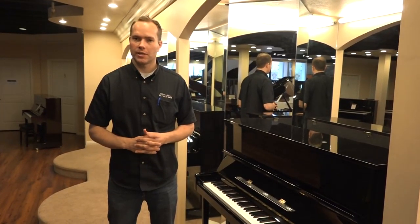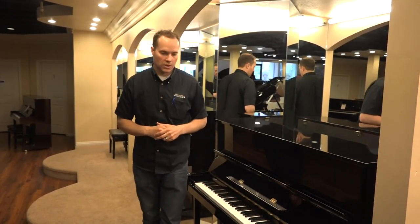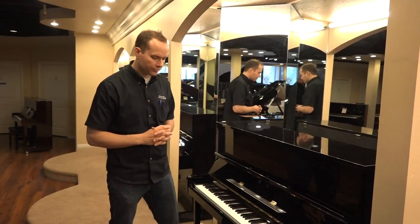Every piano needs maintenance. Generally the only maintenance a piano gets is tuning, and even that people are not terribly consistent about. Very few pianos get the many other things they also need beyond tuning. That list would include cleaning, tightening, lubrication, regulation, alignment, touch-up of the cabinetry, work on the pedals — known as the trap work — and leveling the keys. The list is quite lengthy. Usually if someone really takes care of their piano, they'll tune it every year and regulate it every five or ten years, if that.